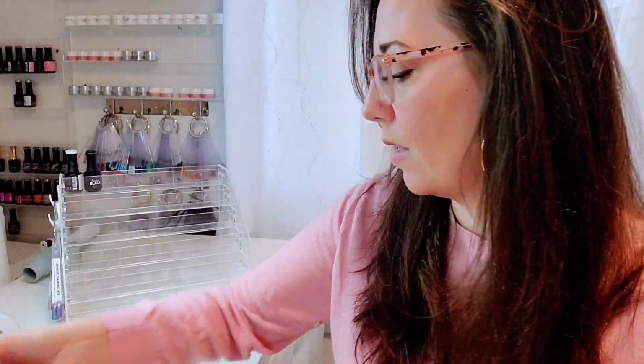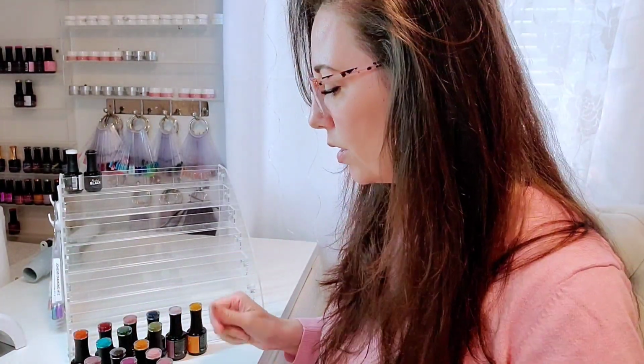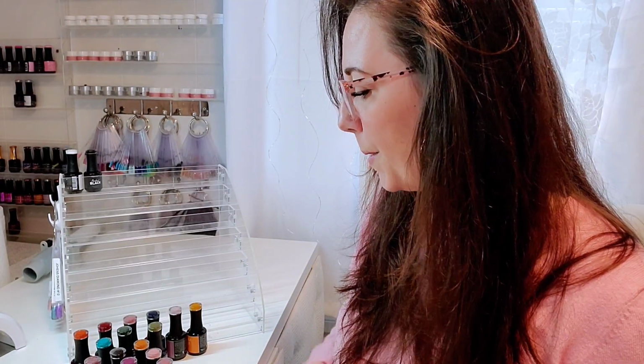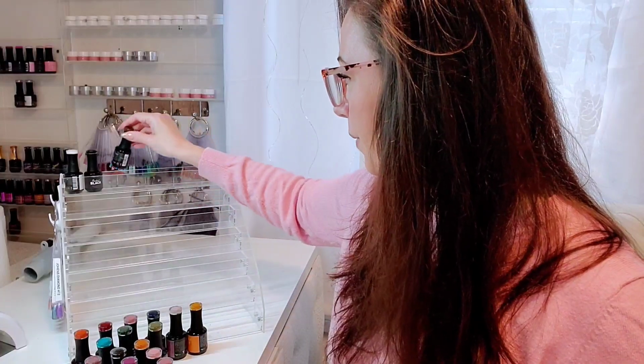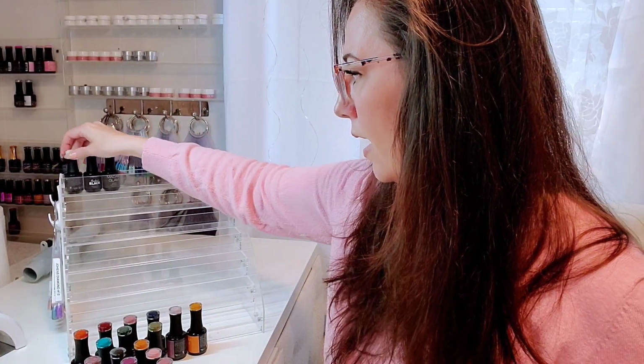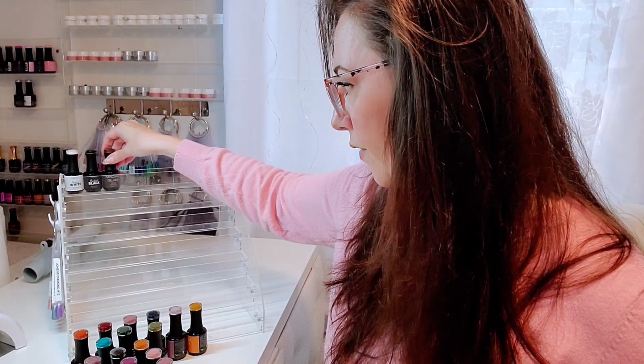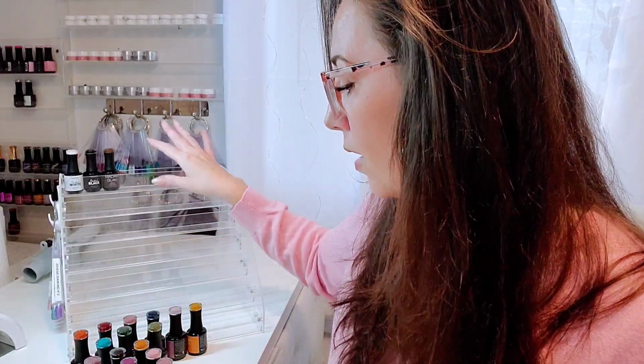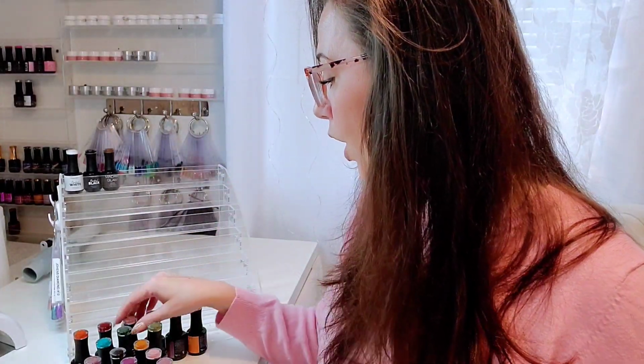I'm not going to list off all the colors that I'm going to put in here because it really doesn't matter. You're going to put whatever fall colors you have in yours. I've got quite a few actually. So I think what we'll do is maybe start with brown. So I've just got a brown one and I'm going to make it look pretty. Of course, throughout the use, the names do not stay on the front. I'm not that serious about it, but when I first start out, I like to make it look pretty.